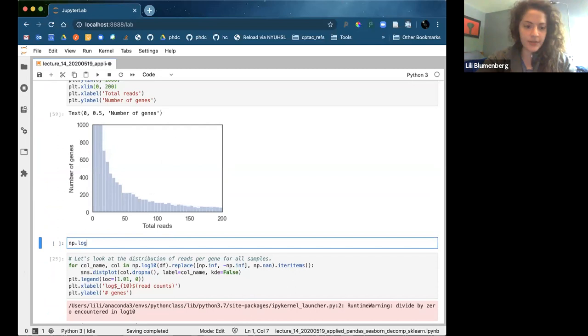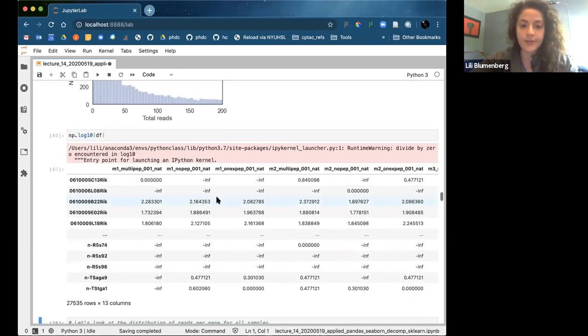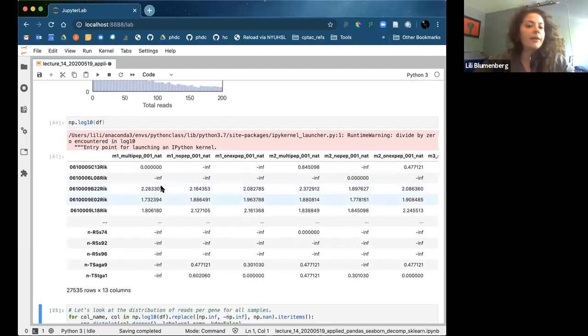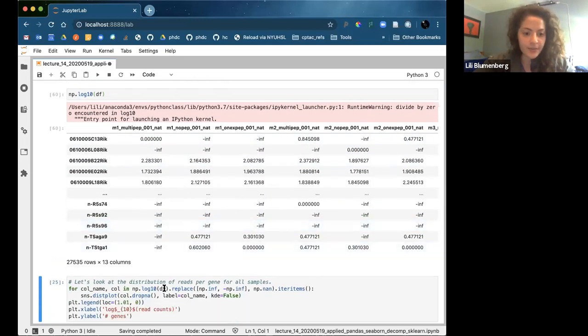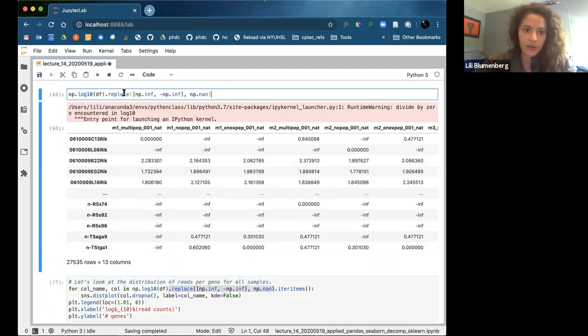We can use the fabulous numpy log10 function. The issue, as you know, is that you can't take the log of 0, so when we actually do have 0, that all turns into negative infinity. What we really want is for zero to mean a missing value, right? We don't actually know that there are zero copies of that gene in that sample. We know we didn't measure it. So that can just be a missing value. We can use this replace function, just in case there's for some reason positive infinity, to replace positive or negative infinity with missing values, which is numpy.nan.